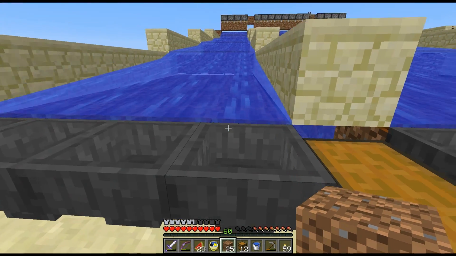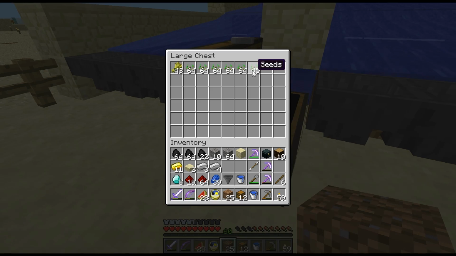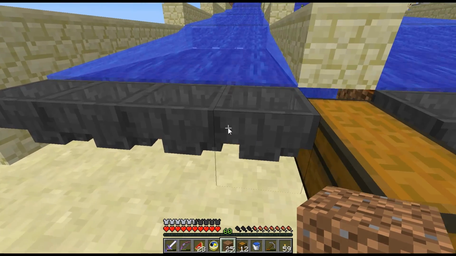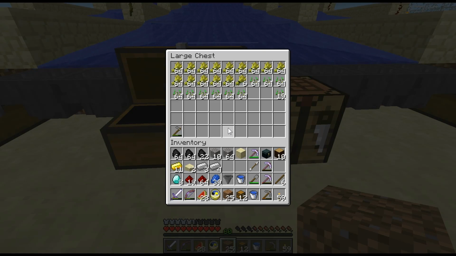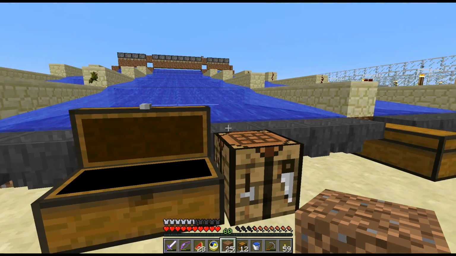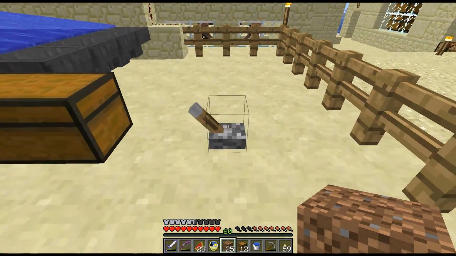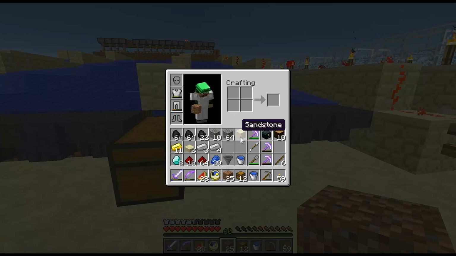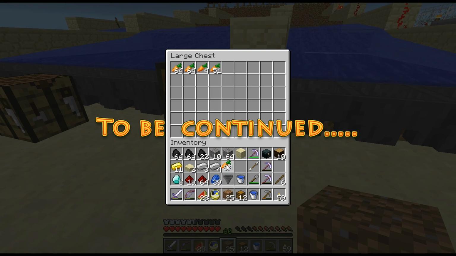Puts everything in the chest. Looks like it puts the seeds in first. It's filling up seeds, and then it'll fill up the wheat. Well, that's cool. Yeah. So it looks like everything's flowed. I'm going to go ahead and replant, and I will be right back.